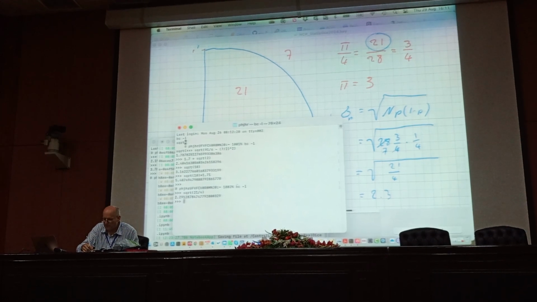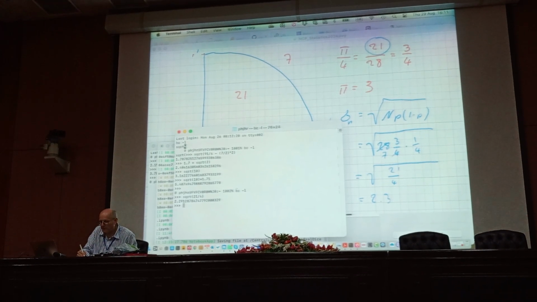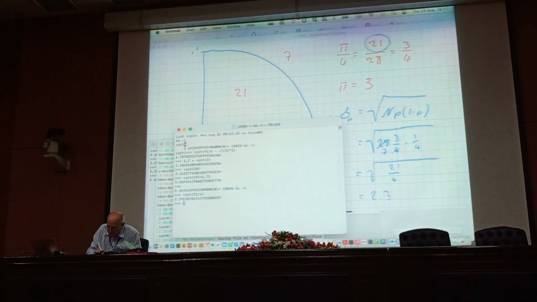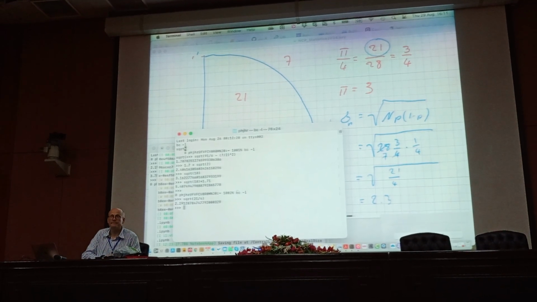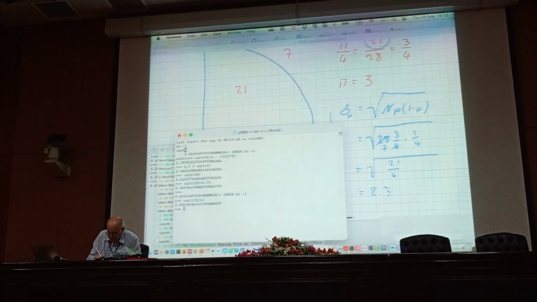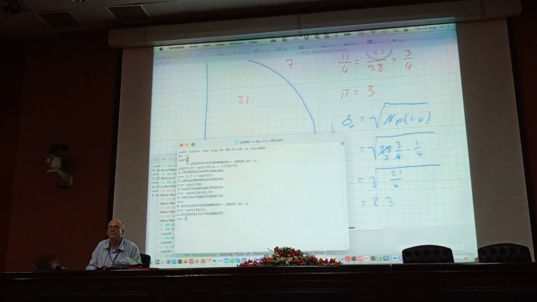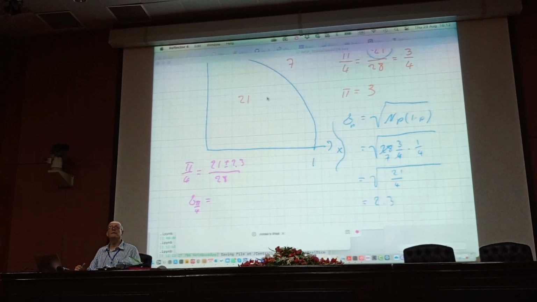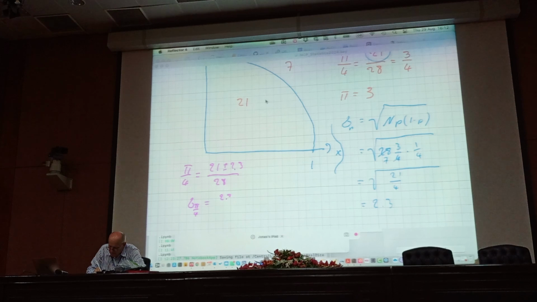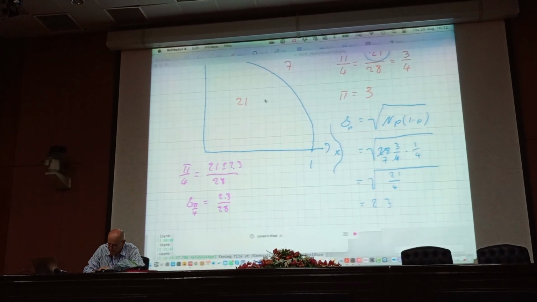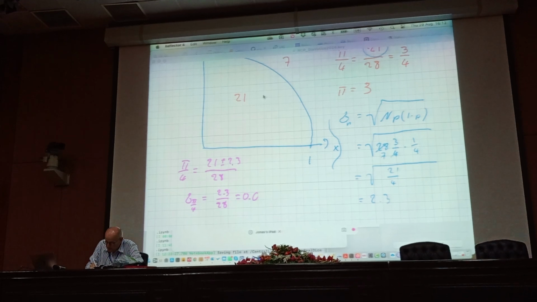I'm trying to keep everything here on this screen. So the uncertainty on this number here is 2.3. So we have pi quarters is 21 plus minus 2.3 divided by 28. So the uncertainty, sigma on pi quarters, that is 2.3 divided by 28. Oh, how annoying. Better? Yeah. So the uncertainty on my pi quarters is 2.3 only, divided by 28, and that is roughly, it's less than 0.1, huh? That's 0.08.